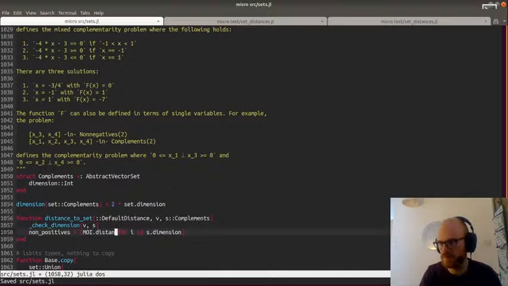Avoided distance to set with, let's just propagate the default distance, vi and greater than 0. Oh.